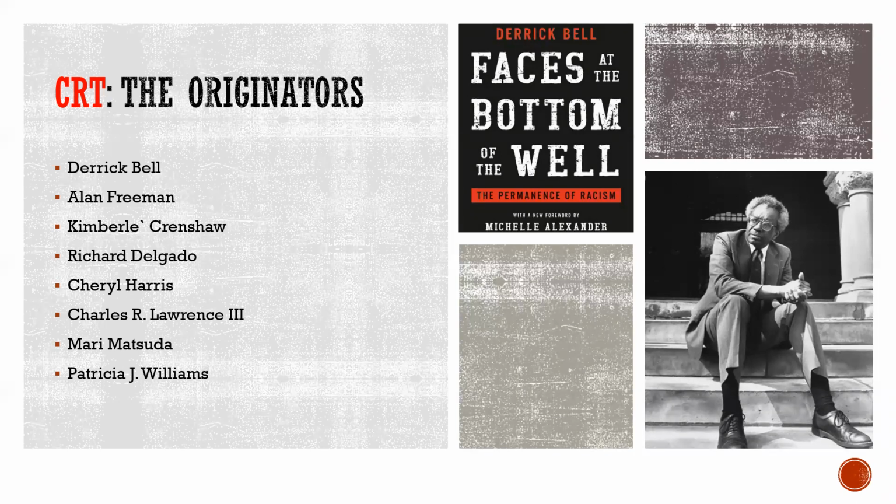And when it got to the 70s and the 80s, he became kind of disillusioned, right? He was looking around, especially when it came to desegregating schools. He said, we won all these battles and we did all these things to try to desegregate schools, but essentially schools are still segregated, right? Because the implementation of those laws and those legal cases didn't have the desired effect, and public schools still ended up pretty much being separate and unequal. So in his disillusionment, that's when he started to critically analyze some of these laws and these legal cases.